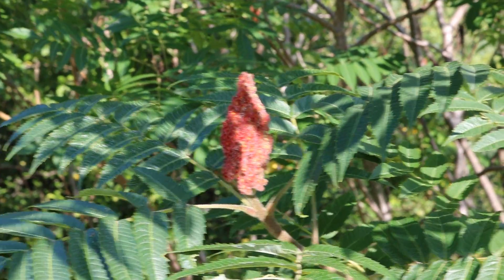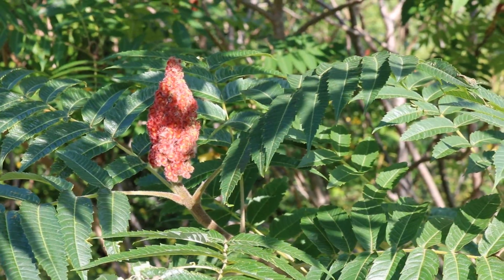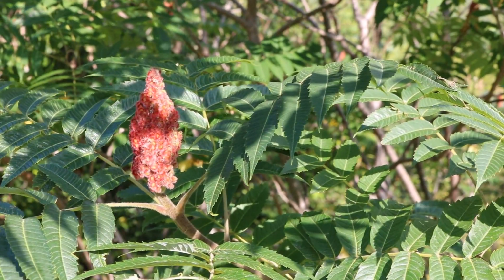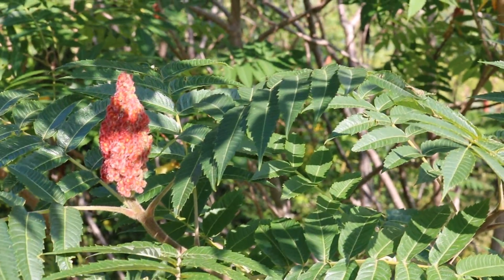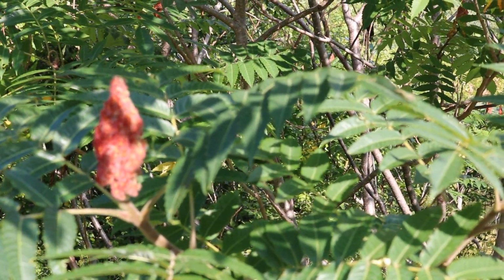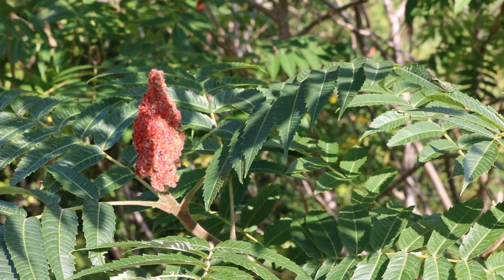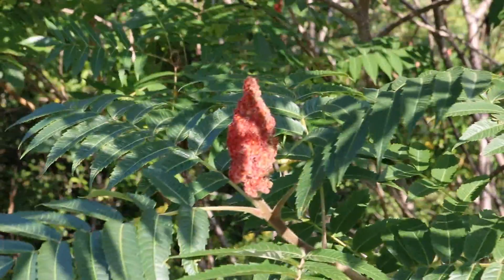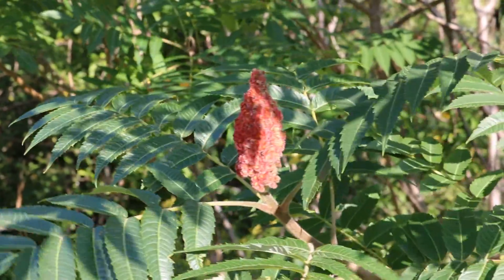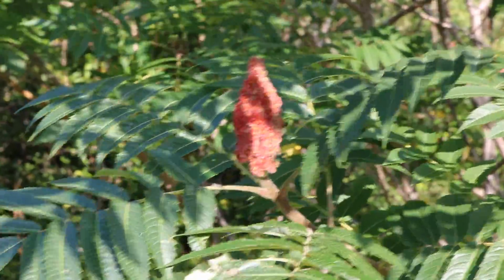wonderful treats. The Staghorn Sumac has sometimes been called northern lemonade. I personally don't find it to be all that citrusy, but I do find it to be very pleasantly fruity. I know many persons who have tried it who tell me they really do taste the citrus in it. So I think it's one of those things like being able to sniff the scent of certain chemicals, where it's really a genetic trait, whether or not you can detect it. For me, I find the Staghorn Sumac to be very pleasant, and I personally don't require it to have a citrusy taste to enjoy it. I don't taste that citrus, but I do taste a very lovely fruitiness.